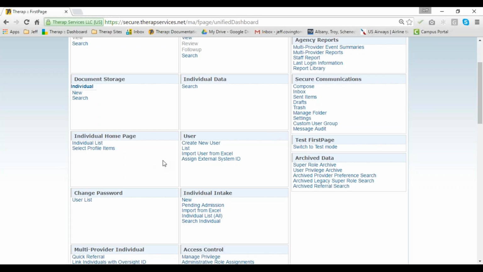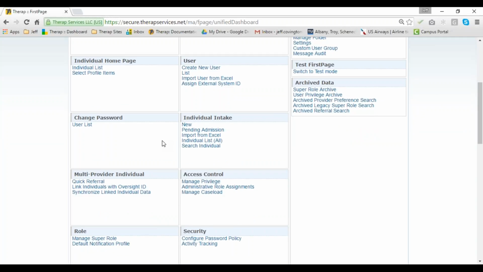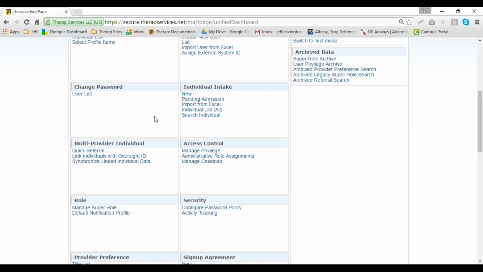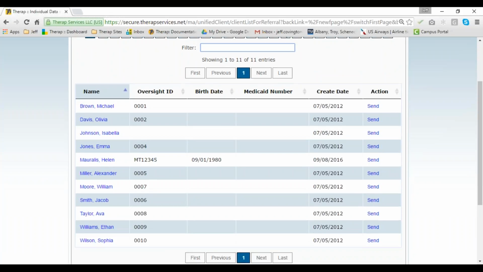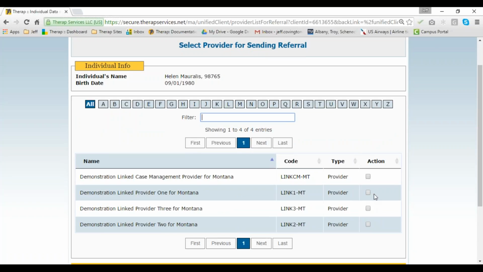Many times an individual has been entered into the Therap account in the provider agency, and they do not have an oversight ID. And people are telling me they cannot find this person in their agencies, and they can't talk to that person in SCOM, to the people who work with them. They can't share information. They can't actually use Therap the way they should. And so sometimes you have to add the oversight ID by using that same method.